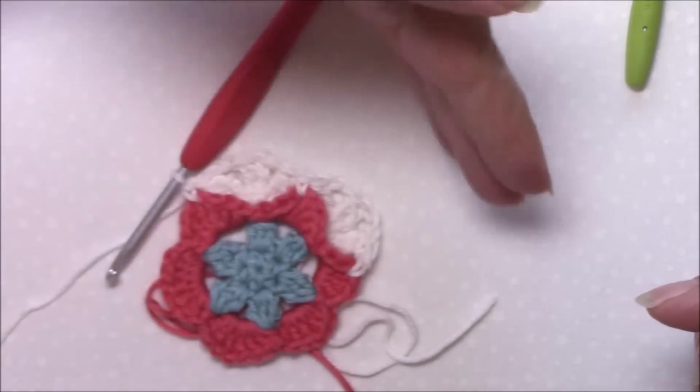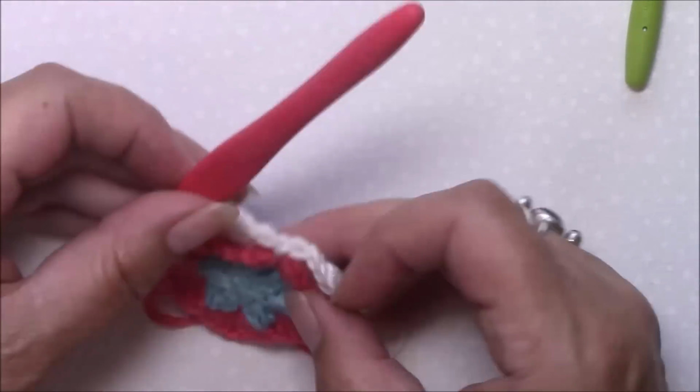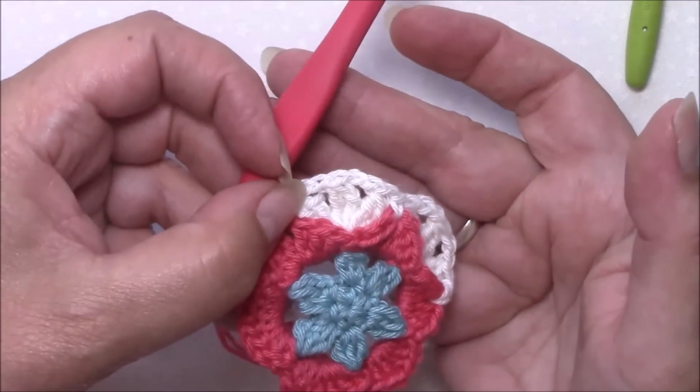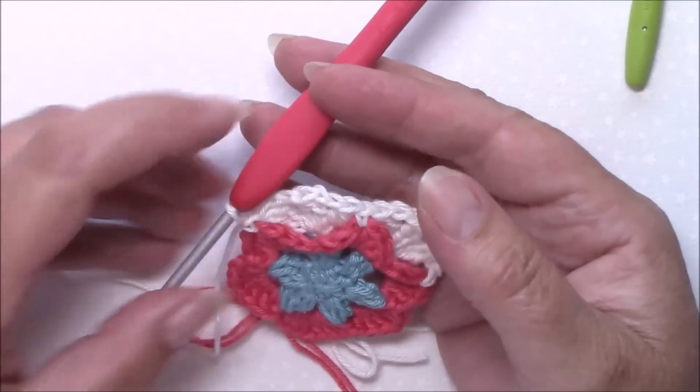Put my hand there, you can maybe see a bit better. It's always difficult with cream. Okay, there we go. So carry on all the way round.